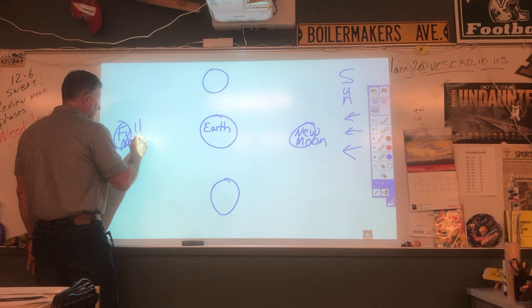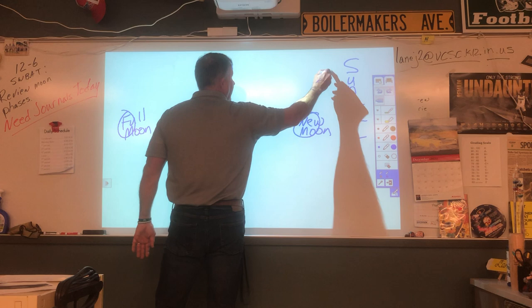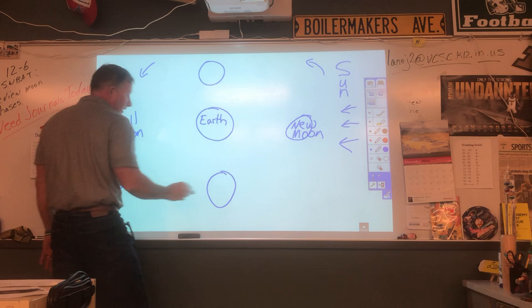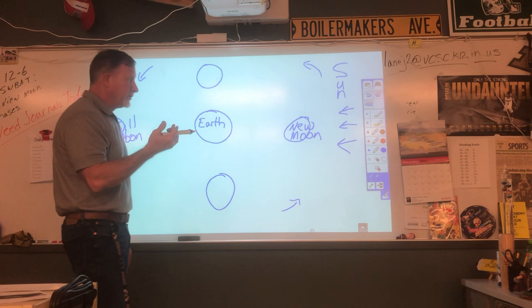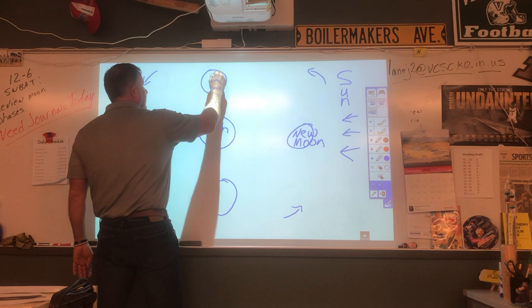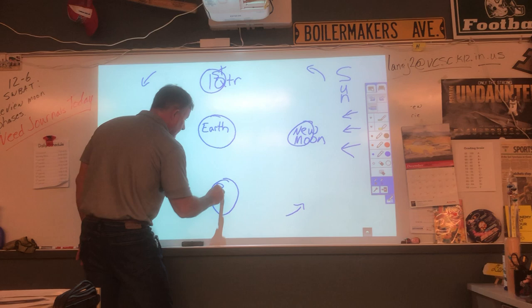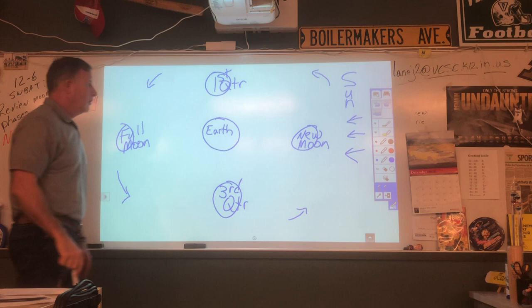So I have 1/4 of the moon phases complete already. Now I'm going to draw my arrows out here to show that the moon phases change and rotate in a counterclockwise motion, just as the Earth rotates counterclockwise, just as the Earth revolves around the sun counterclockwise. So since I start here and make my way this direction, here is my first quarter moon phase. And opposite the first quarter is the third quarter, thank you. Now, 1/2 of the moon phases are complete.